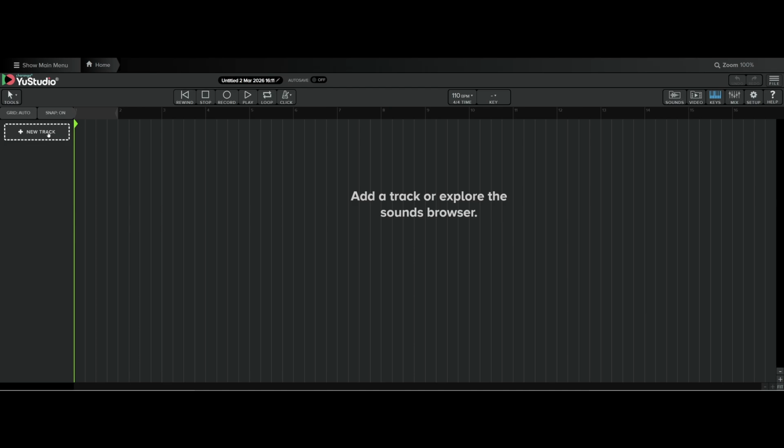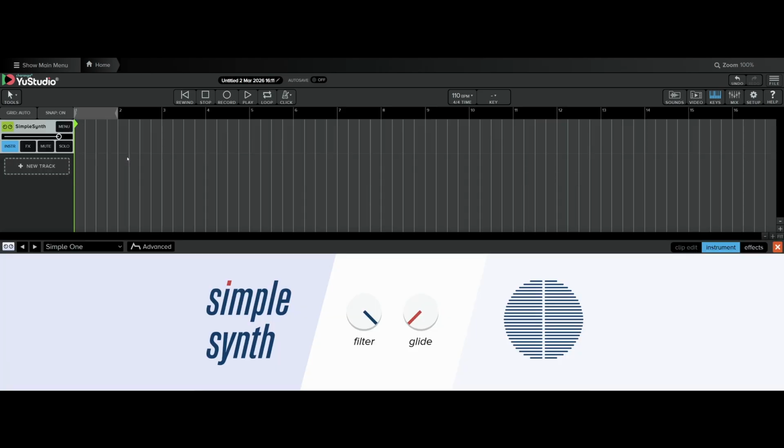We can see that by coming over to New Track on the left here. And now I've got a list of instruments I can use. This bottom one isn't an instrument. This is a separate thing that we'll cover later on in the course. But the rest of these are instruments. The score one is useful if you can read music, but the rest are all available for anybody, whether you can read music or not. Let's choose an instrument. I'm going to choose Simple Synth.